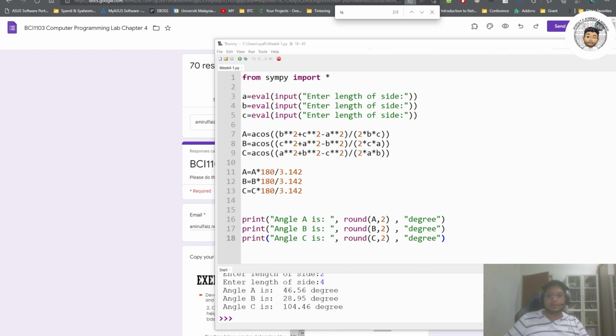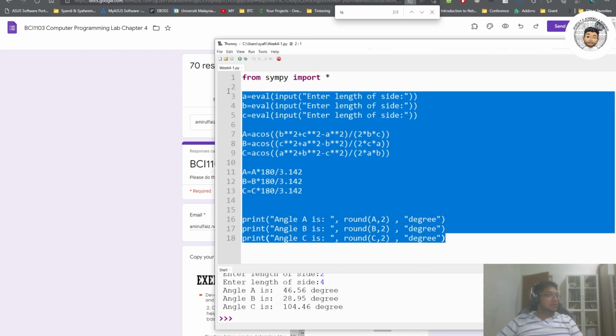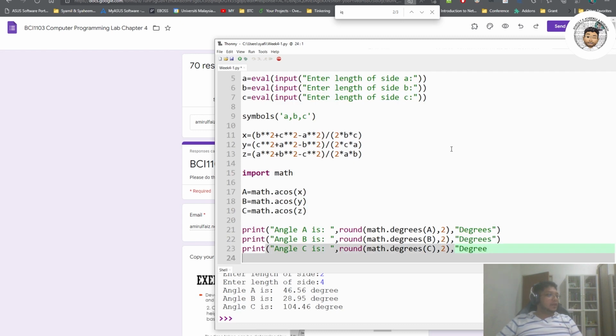Tu yang lain ke? Itu saya punya ke apa? Sorry. Allah, silap. You copy saya punya buat apa? Sekejap. Yang ni Sekejap. Okay, sekejap saya tengok Okay, this one lah. Betul lah?